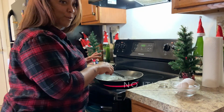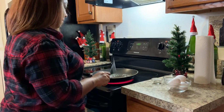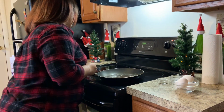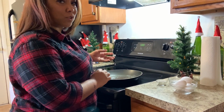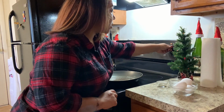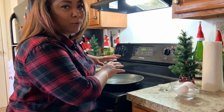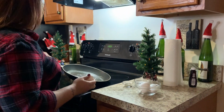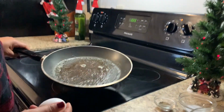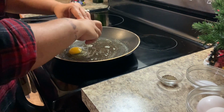Sizzle of the egg is my favorite part. All right, so I always start this a little higher just so I can get the pan hot to get the sizzle of the egg. Then you want to go ahead and turn it down just a tad. We don't want to burn the egg. We want to get it hot. You want to see that bubble, but you do not want to burn your egg. So we turn this down just a little bit. Go ahead and get that ready. Crack your egg. Crack it right in there.